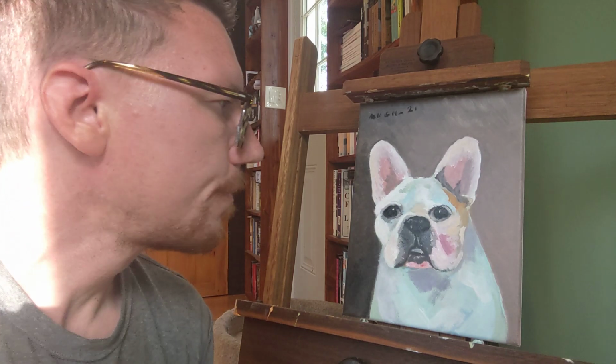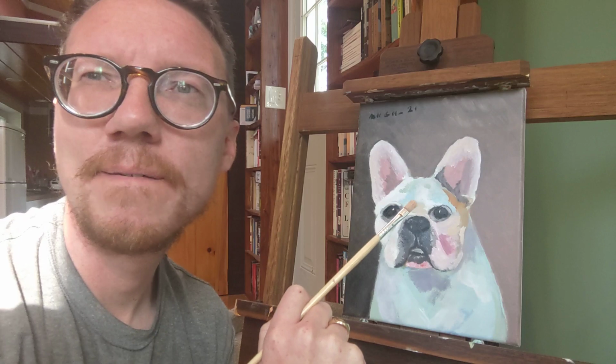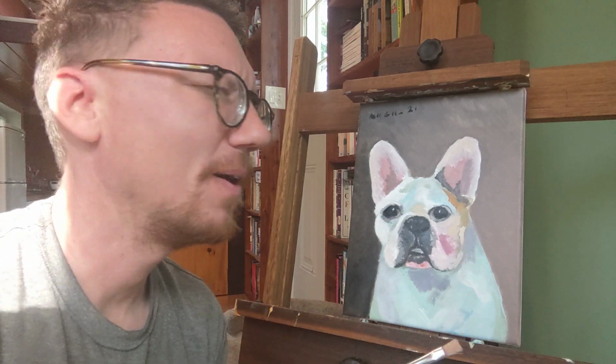But I thought I would talk about where I am right now. You can see there's a signature, which is tentative. But what it's like to work on the second session of a painting.